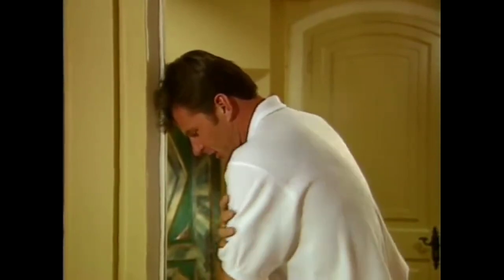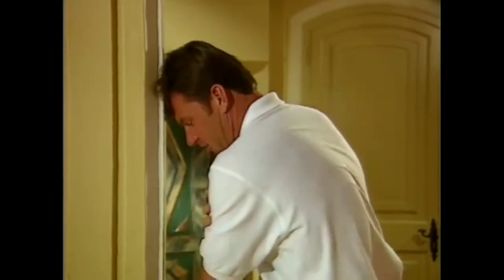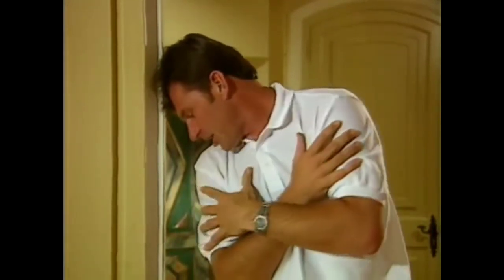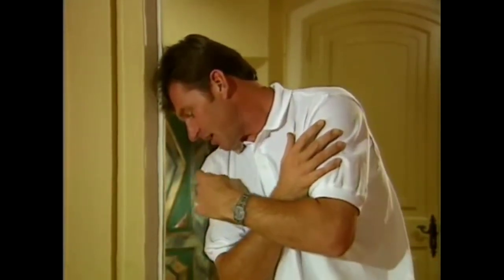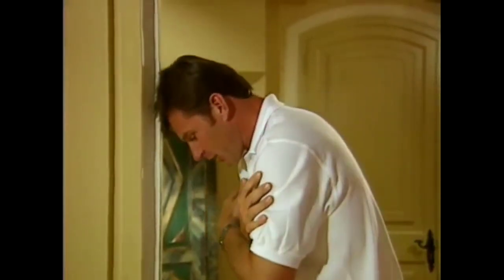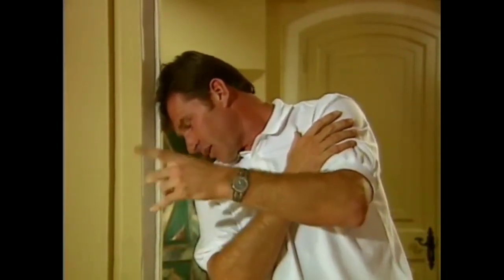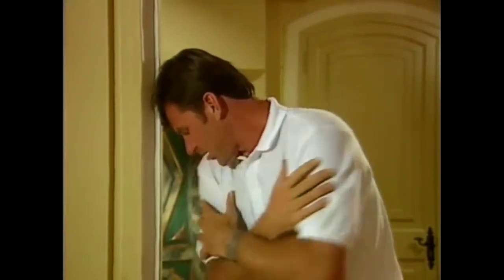Take your stance, work your left shoulder back and under — you can see you can keep it quiet and still. As you work back through and get past impact position, the right shoulder is going to collect the chin. As you pull through, let it go with it. The last thing you want to do is try and stay there, because you'll block yourself and hit the ball straight right. So the right shoulder hits the chin and collects it.